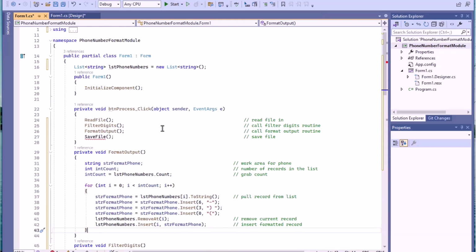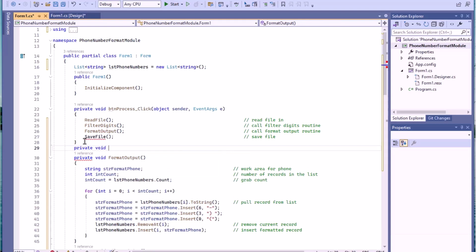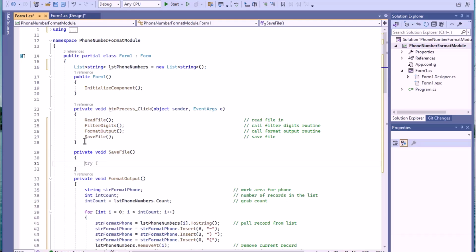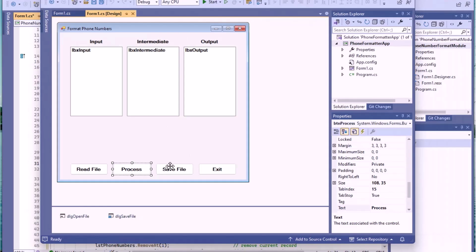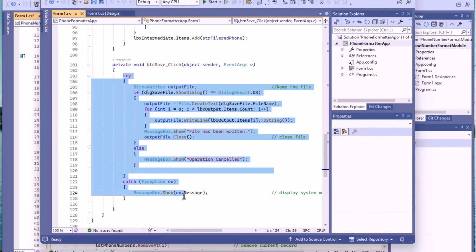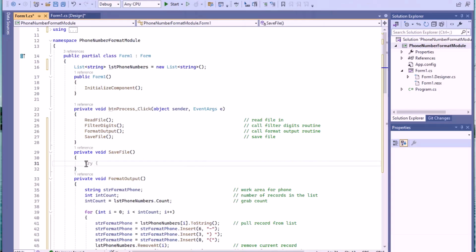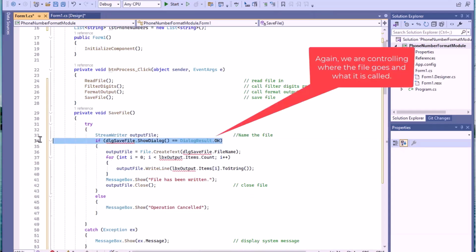All we need to do is a save file routine. So let's go ahead and do that next. We'll go down here and say private void save file. Put in our braces. How do we get the save file routine going? Same way we did the other one. We look at our old program where we did all our initial stuff, jump over to the save file routine, grab this code, do a complete copy of it, lay it in here, and remove the dialog. We don't need that.